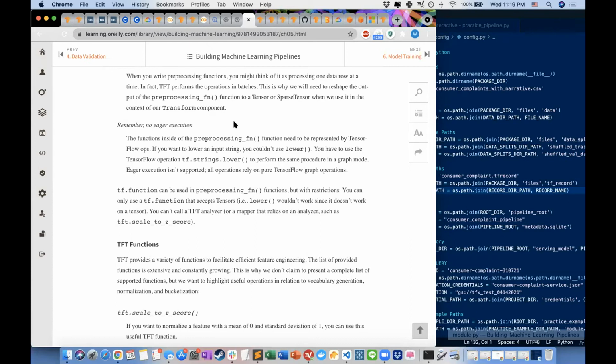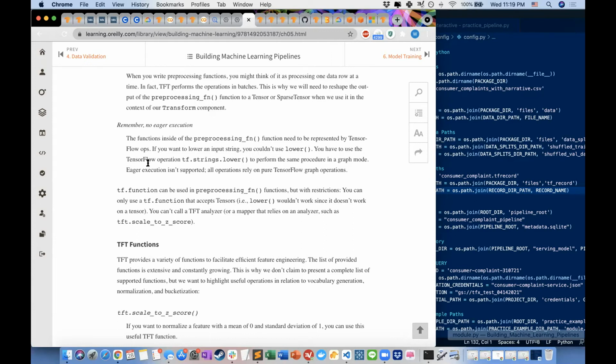But again, in the TFX context, or at least TFT, there's no eager execution, because the functions inside of that preprocessing_fn function need to be represented by TensorFlow ops. So if you want to lower an input string, you couldn't use lower.